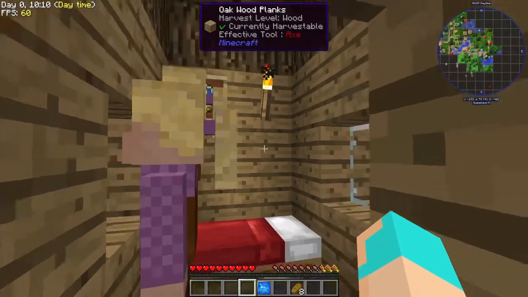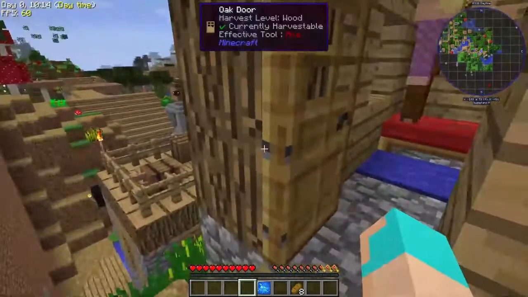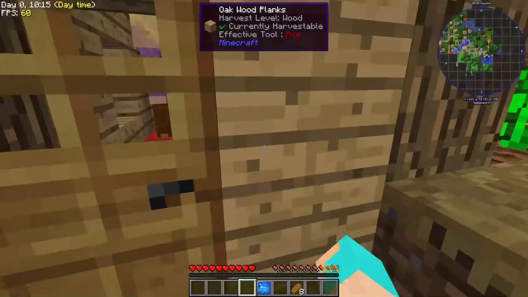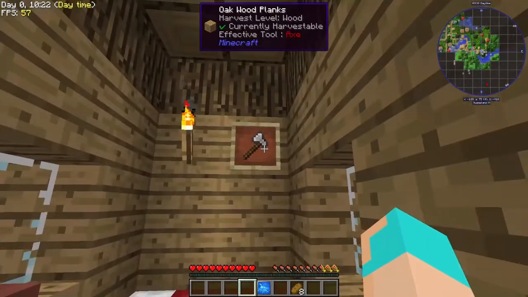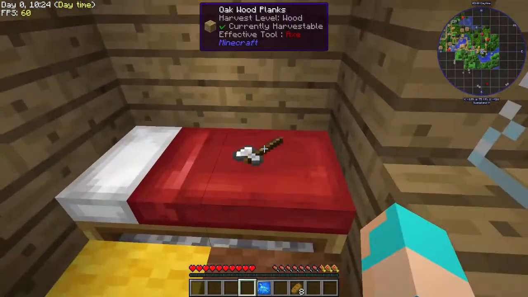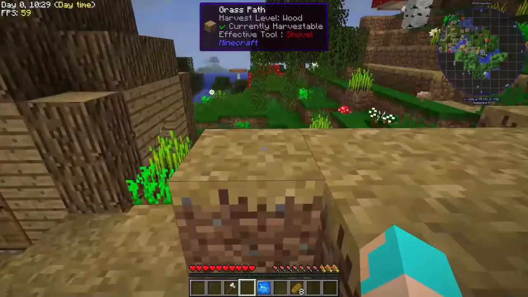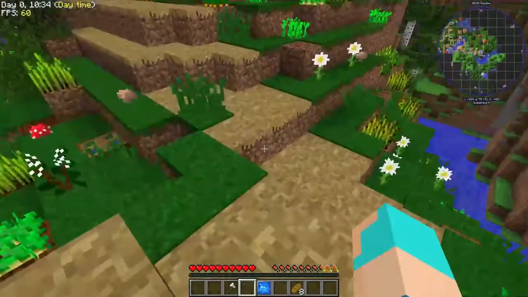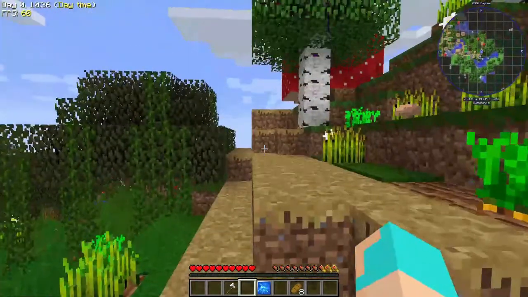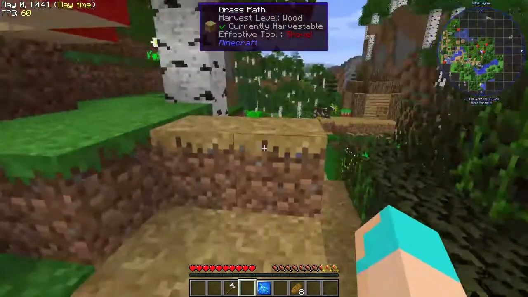This one has a farmer, 2 farmers in it. This one has nobody in it. But look, an iron axe. Boom, so we start off with an iron axe. Alright, and that's the end of our village.